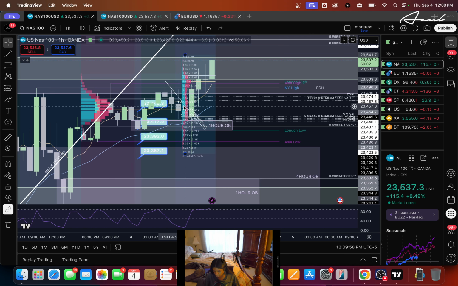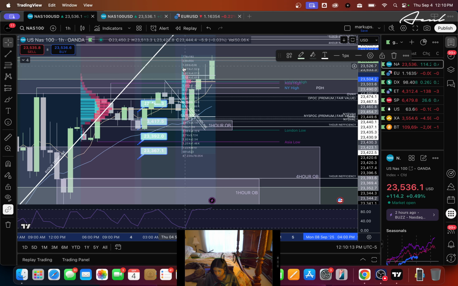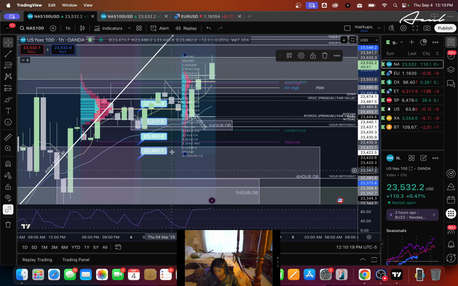So the morning of, I'll create another fixed range volume profile, and I will draw that from 8 to 8:30. Then I'll extend this to the right so that it continues to update pretty much in real time. So that's how I'm doing that. So that's what we have here. This morning at 8 a.m., you could see that price was oversold.